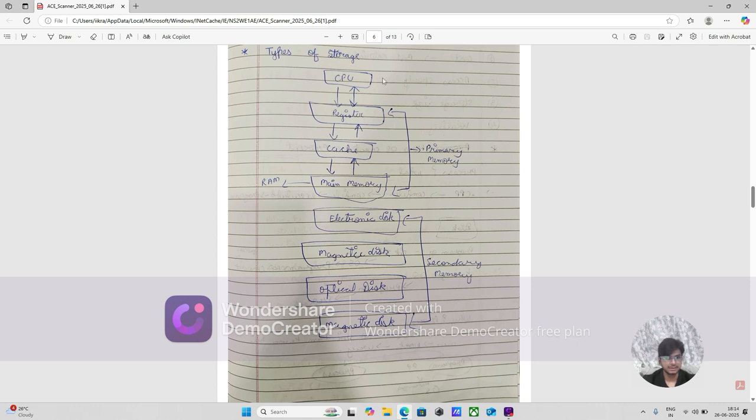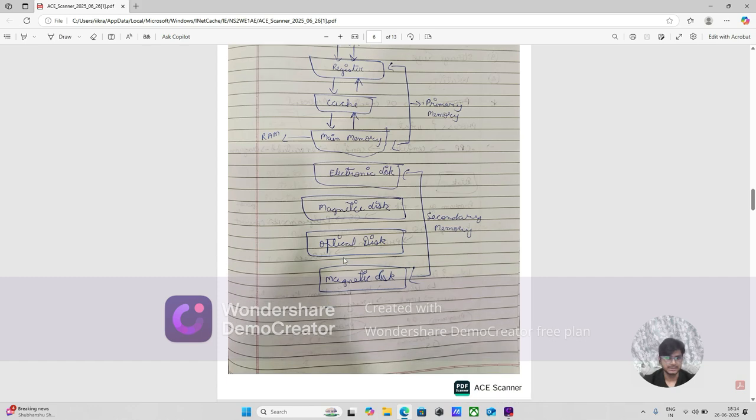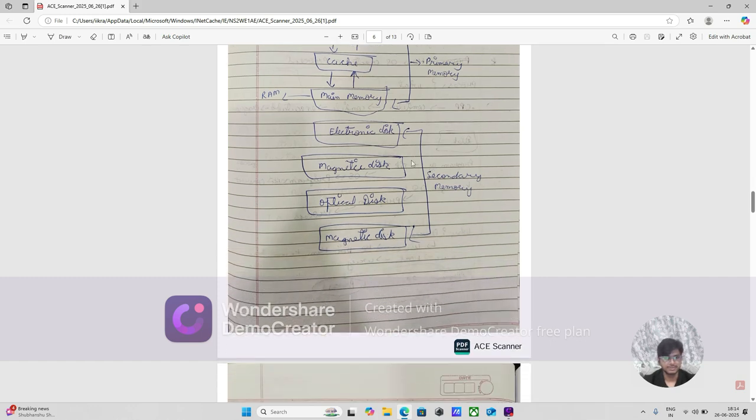But secondary memory, the hard disk, doesn't use that much best material, so that's why it's cheap. You can buy 1 TB or 500 GB for 2000 rupees because you are not using the best material.